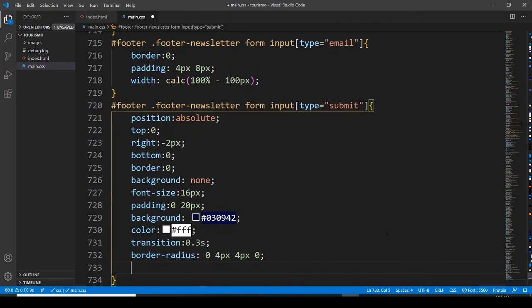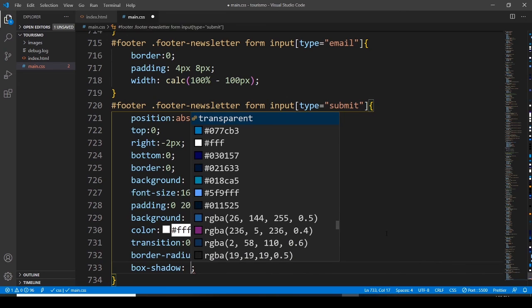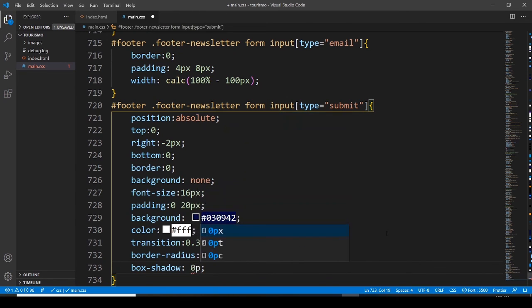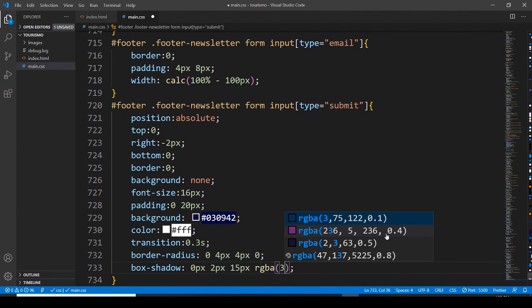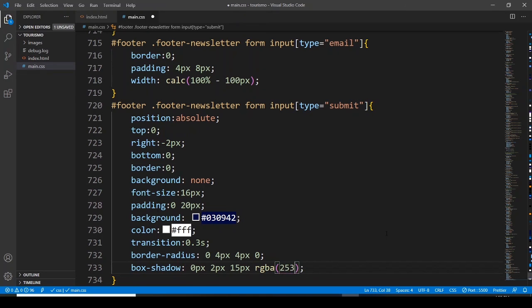Then we have to go with the box shadow here again. Box shadow, so the box shadow is going to be 0 pixels, 2 pixels, 15 pixels, and an RGBA 253, 253, again 253, and 0.7.